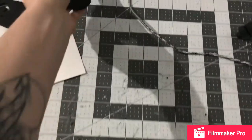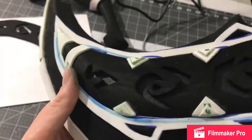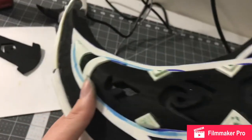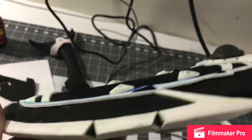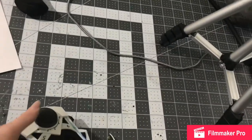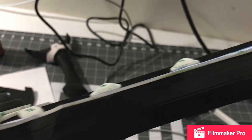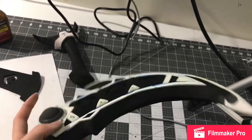I just have to finish the other side of this, which I haven't done yet at this point. I'm trying to show the grain in the tooth a little bit. Once I heat sealed it kind of took away some of the detail, and then when I applied the glossy coat it took away even more. If I went back and did these again, I would make the grain detail in the teeth way deeper so they would actually show up more. I ended up going in with some darker paint into the grooves that were showing to make them more noticeable. I wish I would have done them deeper.